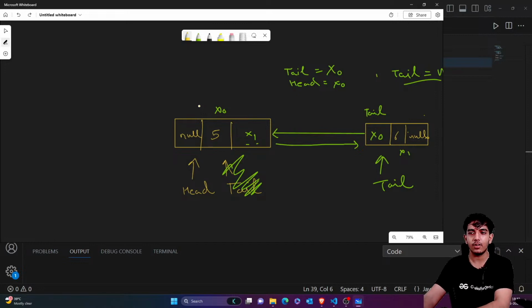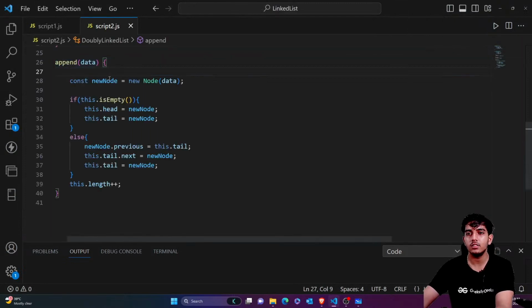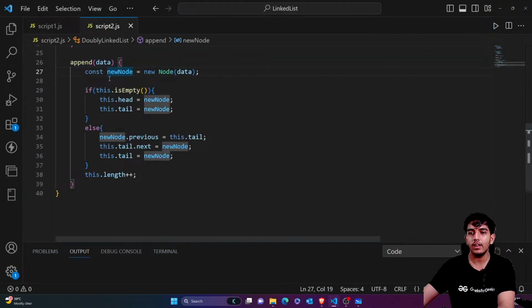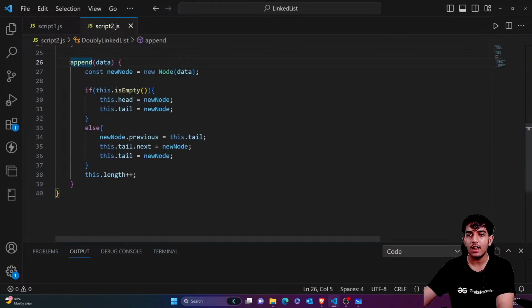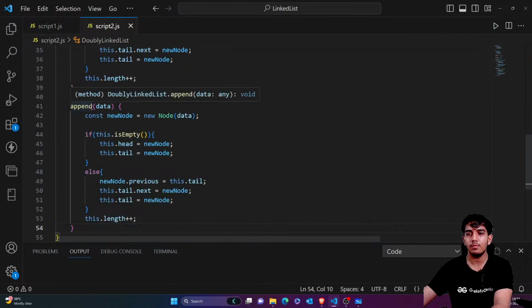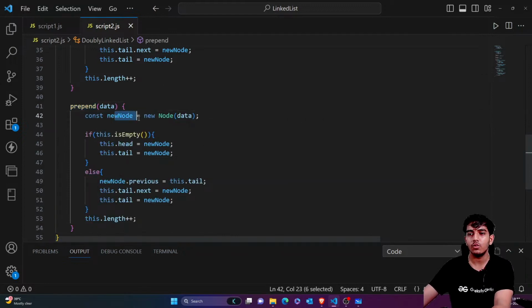So how will prepend actually work? Again, a new node will be created first. New node 4 will be created, and it has no values, that means null and null. So you can see the new node has been created. What must happen with prepend is, again you just copy this, because if the linked list is empty, the first step is very easy. So again you'll just say prepend.